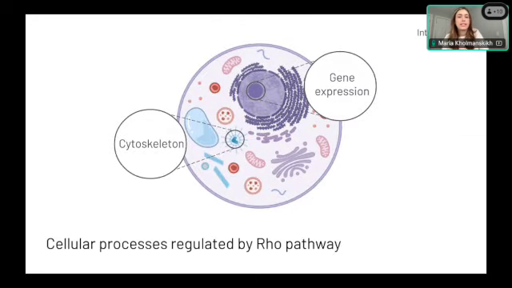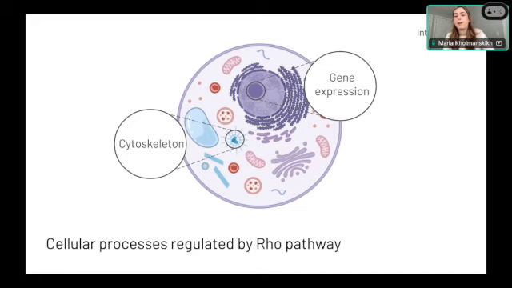Rho GTPases are a subfamily in the Ras superfamily of molecular switches. Significant work has been done on the founding member of the Rho subfamily, RhoA, but much less is known about its vertebrate-specific paralog, RhoC, which is 92% identical by amino acid sequence.